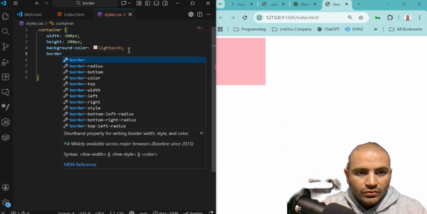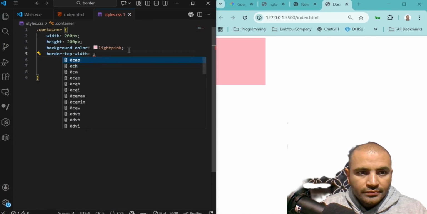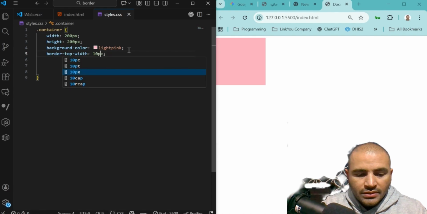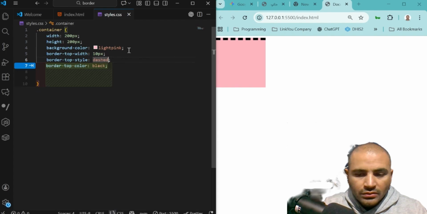We want to make a border, starting with border top width. Let's give it 10 pixels, and style, let's give it solid.